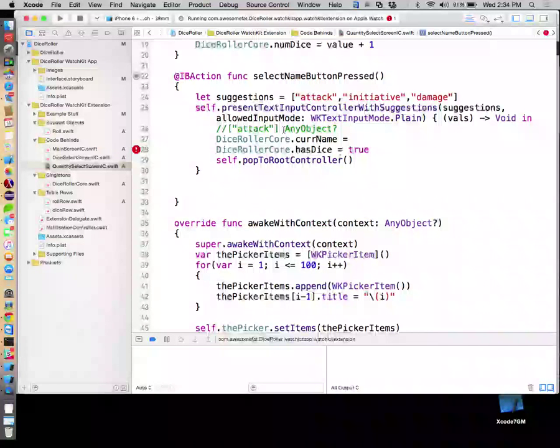So that's what it came back as. So if this is what vals is, how do we get our string attack and put it into the variable called curname?